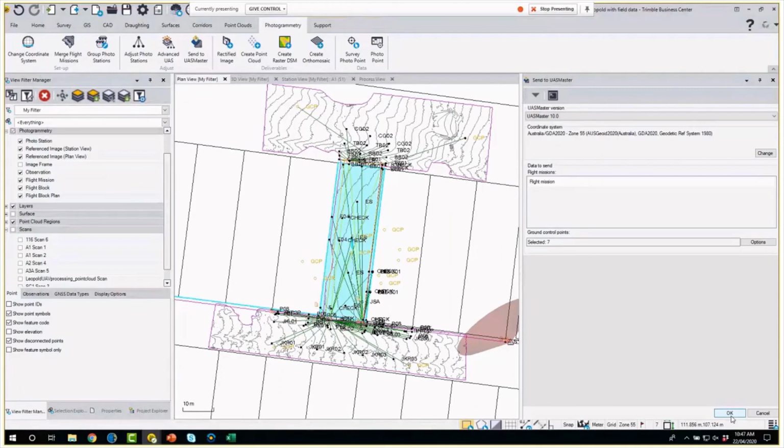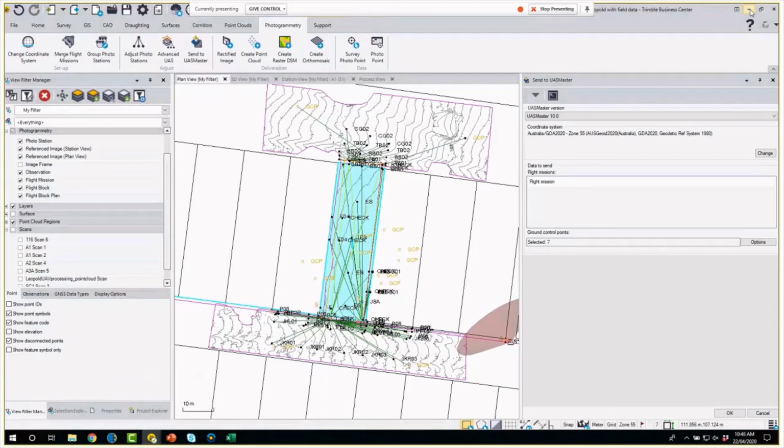When we're finished in UAS Master, we bring that back into TBC seamlessly, where we don't have to worry about the coordinate systems, getting them to match up. It's handled because it's Trimble talking to Trimble, and it just matches, it works, makes our life easy, and that's what a lot of people are after, is a simplified workflow, which although it's a true photo package, which comes with some additional components that isn't for everybody, the workflow around Business Center and sending back and forth becomes quite seamless in preparing that.